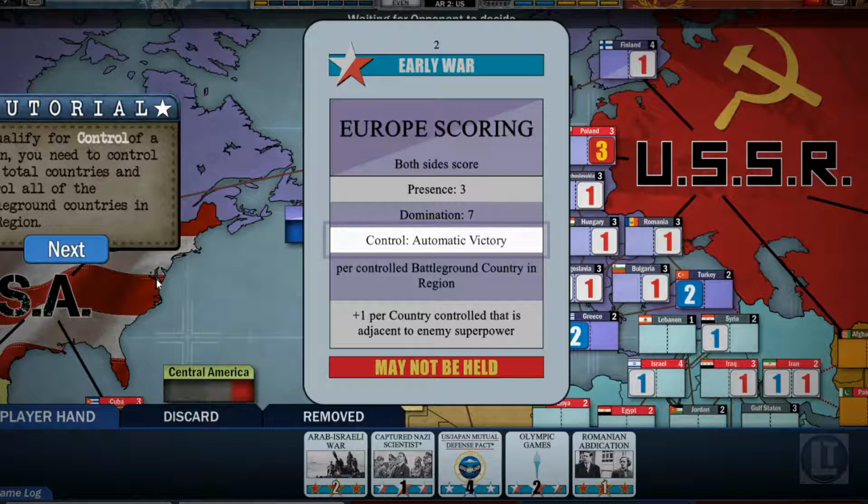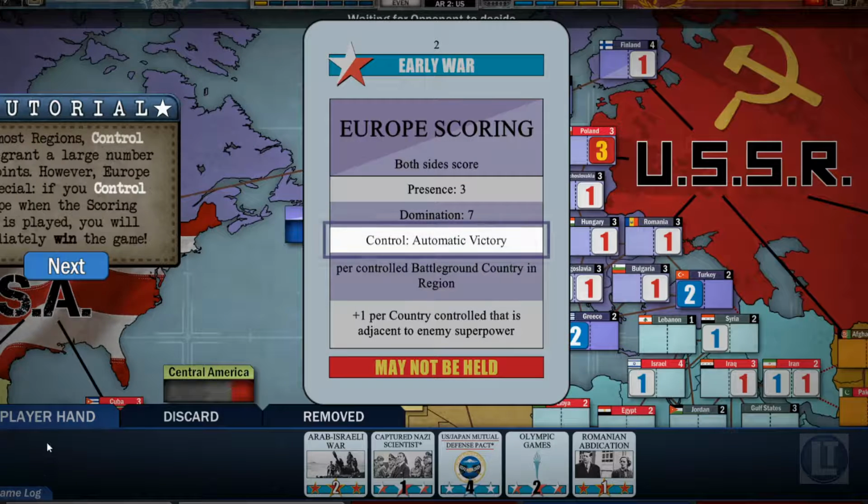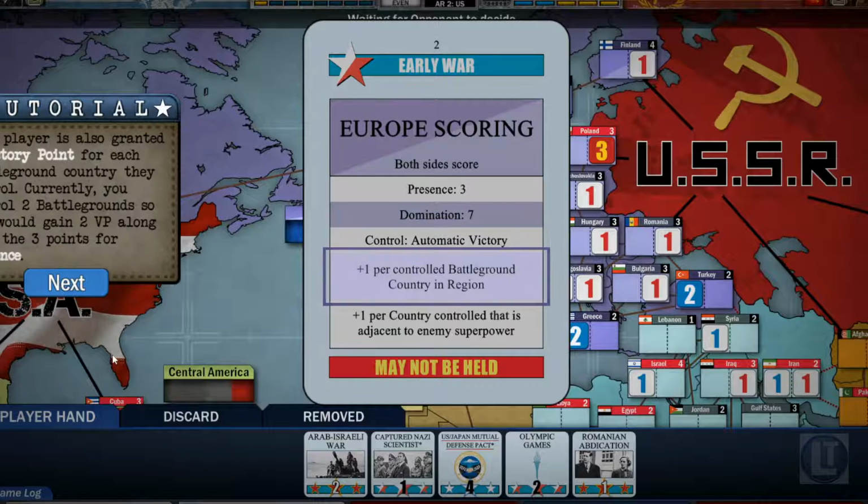And then to qualify for control, which is hard to get, you need to control more total countries and control all of the battleground countries in the region. So that's something that, if you'll note, there's no mention of non-battleground countries in that case. But you need to control more total countries and all of the battlegrounds. It's, again, pretty tough to get. Now, Europe is special. Typically, control just gives you a lot more victory points, but controlling Europe actually will result in an automatic win for the player that has control.